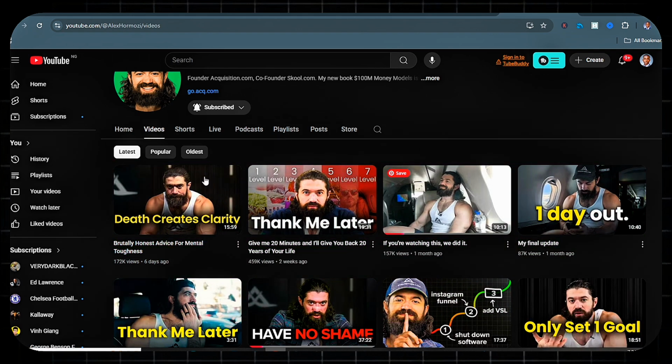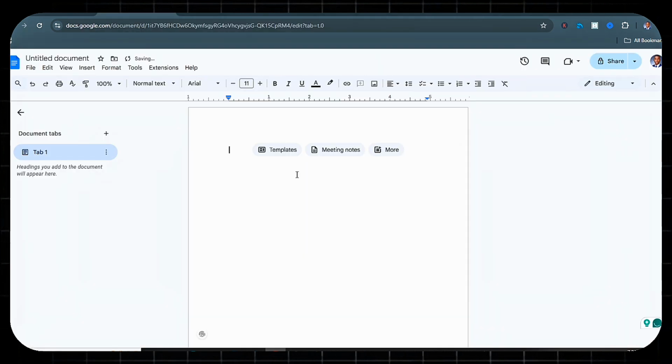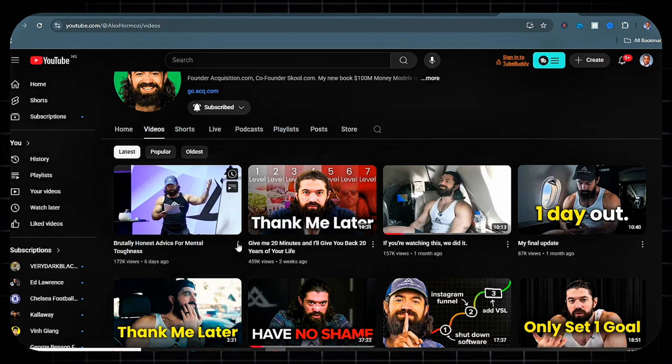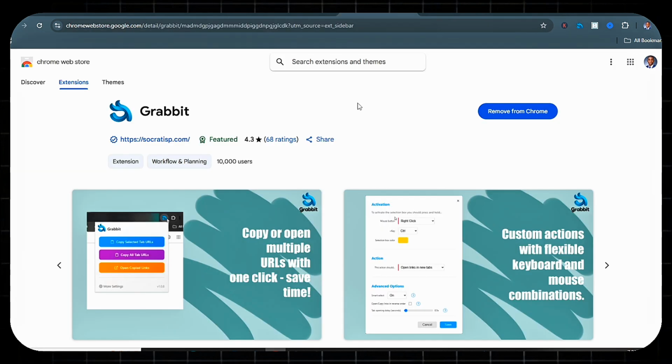After copying the video links, we need to make sure they have been copied correctly. Wow, so these are the video links that I've just copied. You can see I've copied about 8 YouTube links. So instead of copying these YouTube links one after the other, this Chrome extension has helped us copy a lot of links at the same time.